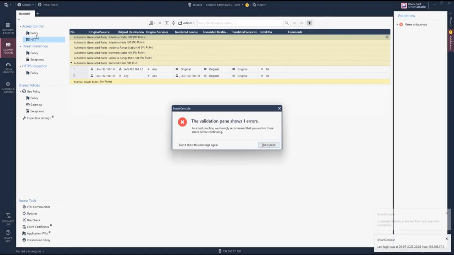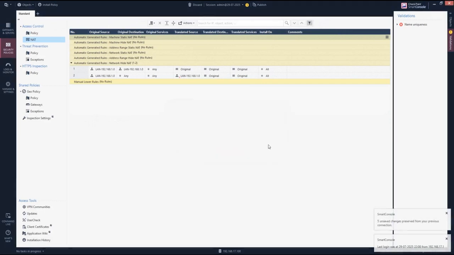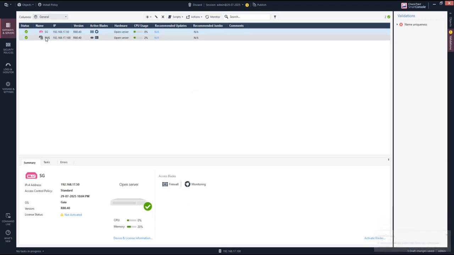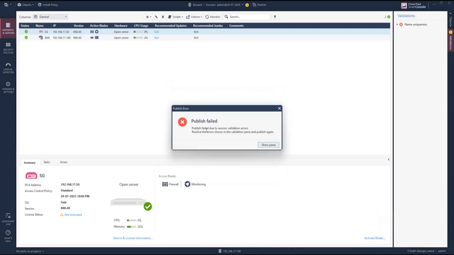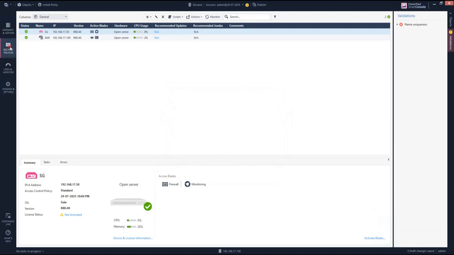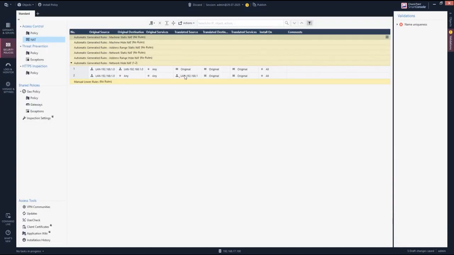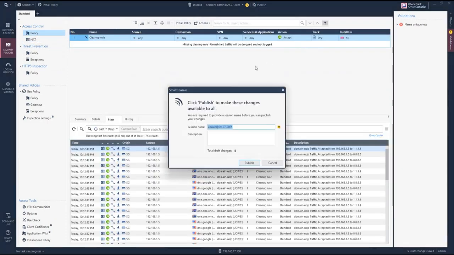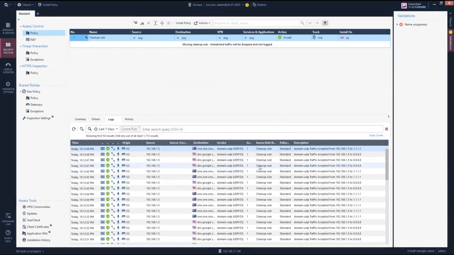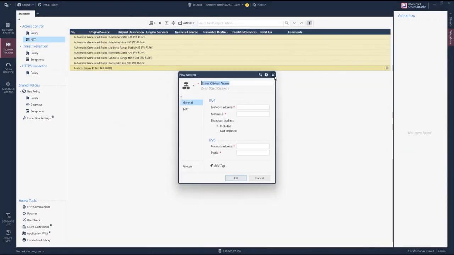Now I can see here the file is unsafe. Let me go here and check. This one is already added. I will just push the policy and I am getting publishing failed due to validation error. So we need to check what error we have here. Let's go here and check. We have the hide NAT here and the policy is also okay. And let me check again. We are getting some error.